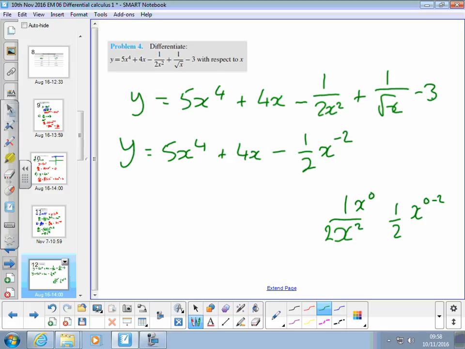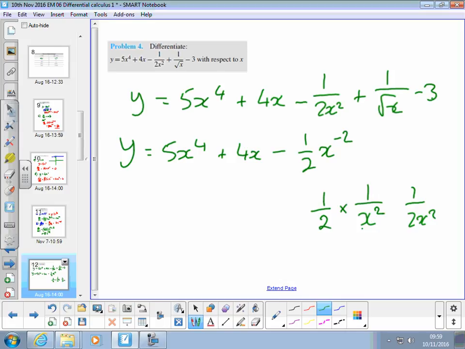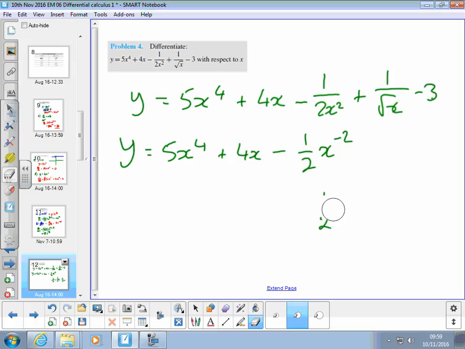So when we come to differentiate, we've got to multiply that by the constant in front of it. So that leaves it as a constant times that value. This bit, I've just thought of a better way to write that one out. This bit can be written as a half times 1 over x squared. When we multiply fractions, 1 times 1 is 1, 2 times x squared, 2x squared. So we separated parts of that fraction. That's where our constant comes from, and the x coming up to the top makes the power a minus. Do you understand that now? Okay. But we have been through this, and you're going to get good at this. You're going to have to get familiar with it, at least for the duration of this course. Right? Okay.